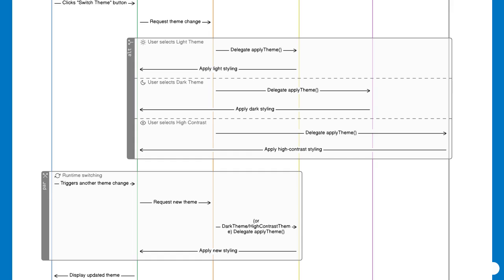For example, a light theme strategy might set the root data attribute to light, while a high-contrast theme applies more vivid colors for accessibility. This separation of concerns translates to maintainable, scalable theming. If you want to add a new theme, such as a seasonal holiday look or a company branding palette, you simply introduce a new strategy object without altering the logic of the context or the other themes. The result is a robust, future-proof system where the act of switching themes is as simple as swapping out one interchangeable part for another, ensuring code clarity, extensibility, and runtime flexibility.